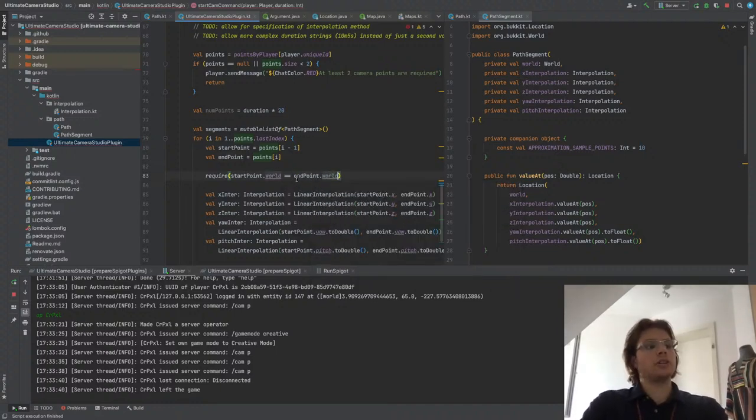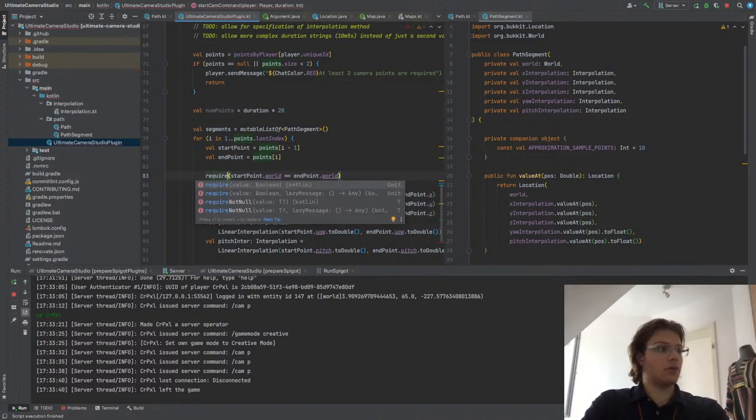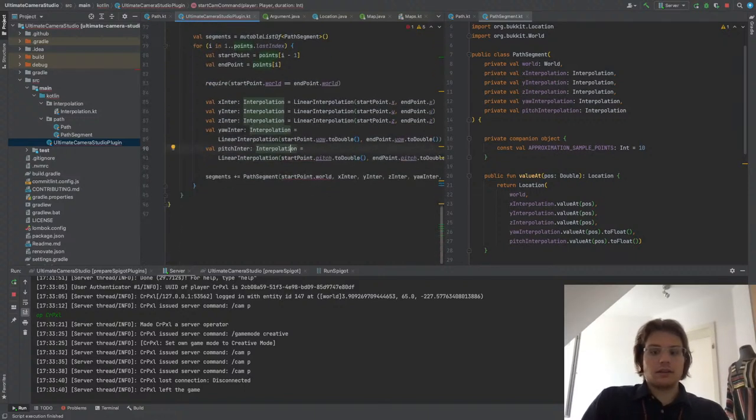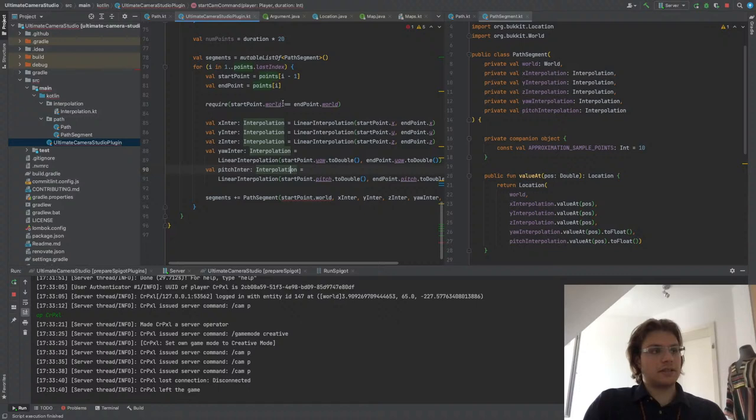In Kotlin, by the way, you do not use dot equals. Instead, you use the equals operator. If you want to do identity comparison, like the equals equals operator in Java, you would use a triple equals. Beautiful stuff. Just so much nicer than if you have to write dot equals.